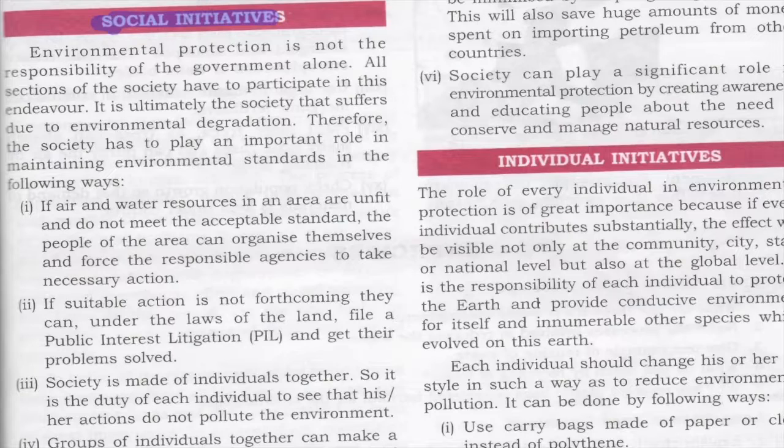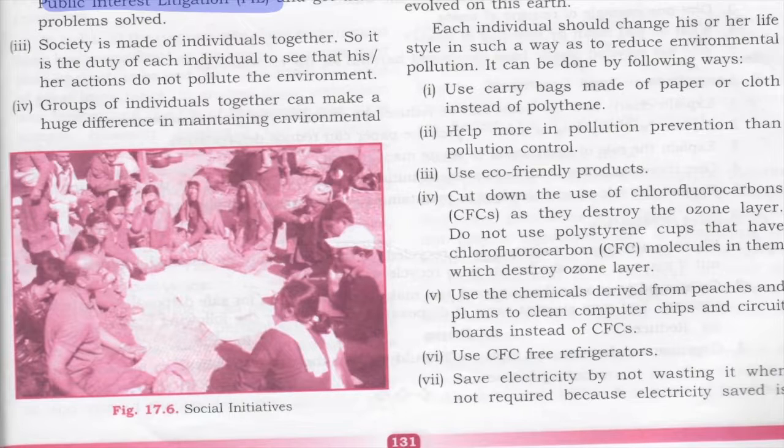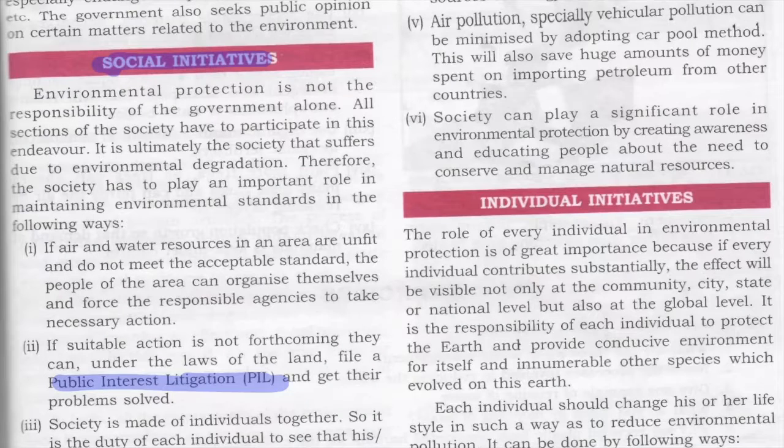If suitable action is not forthcoming, then under the laws of the land, they can file a public interest litigation and get their problem solved. Society is made of individuals together. Every individual's duty is to take care not to pollute the environment further. Groups of individuals together can make a huge difference in maintaining environmental standards. Air pollution, especially vehicle pollution, can be minimized by adopting a carpool method. This will save a huge amount of money spent on importing petroleum from other countries.